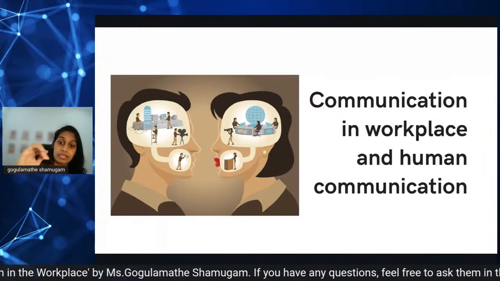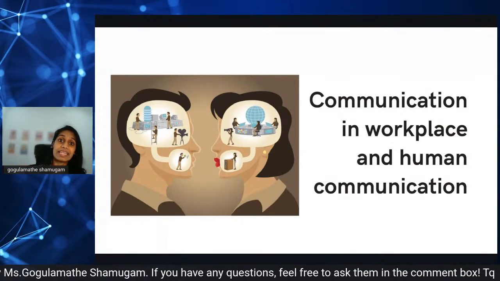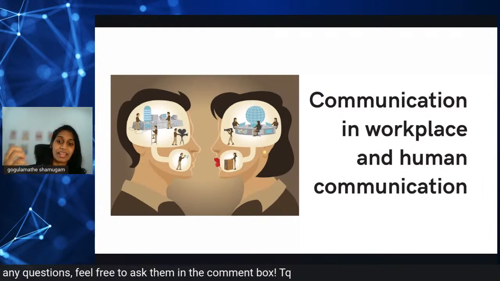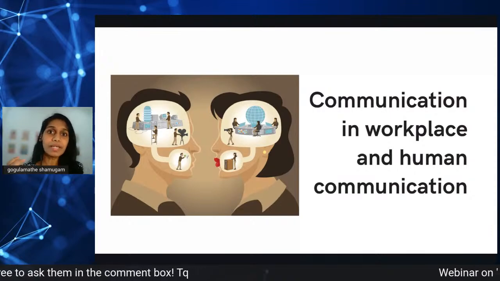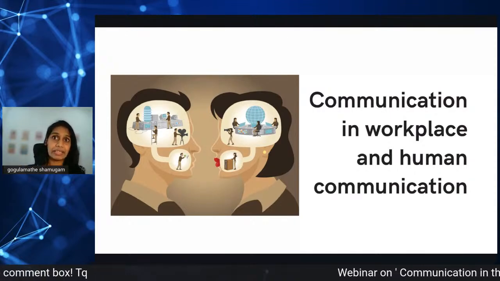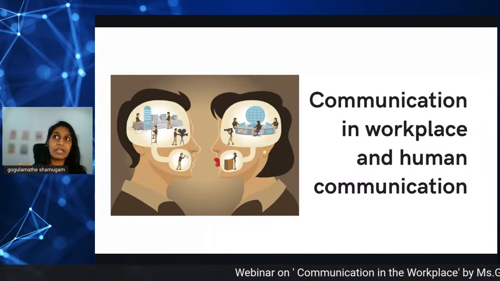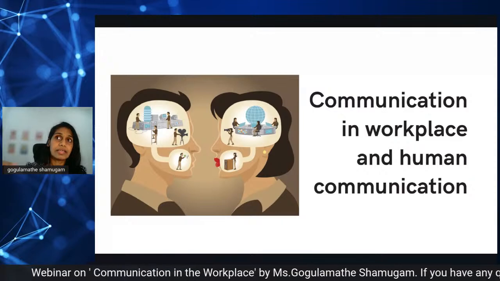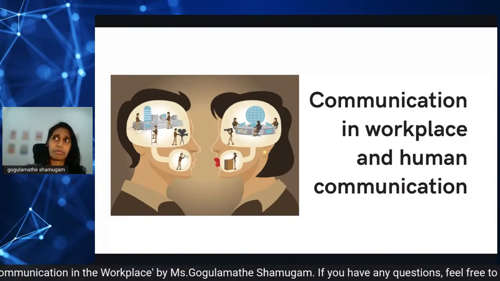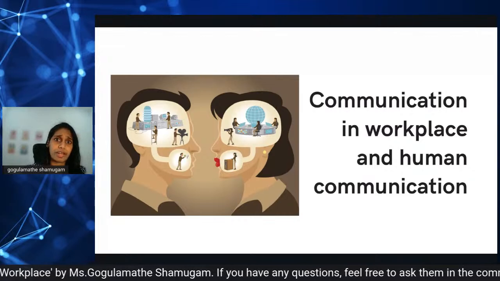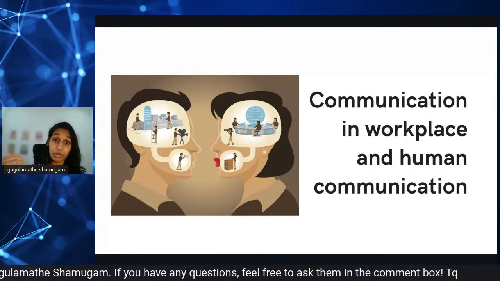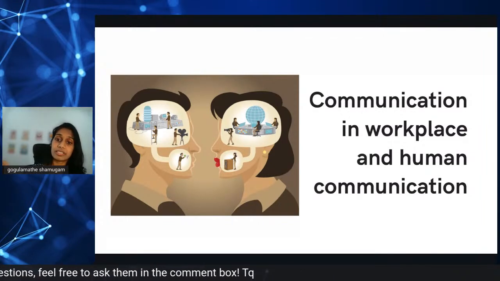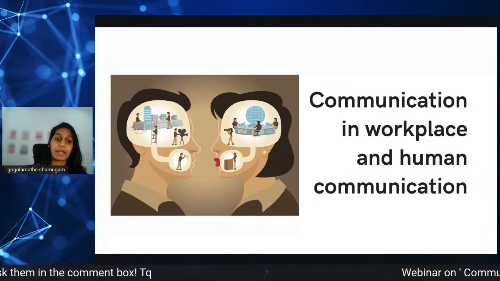And when it comes to workplace communication, you need to have an understanding of how we can communicate, because human communication is not something that can easily be done, right? And human communication is not something that can be done in a day or over a short period of time. It takes time for humans, right? So the fact that I want to say is that communication is a continuous process, right?